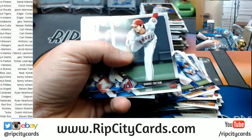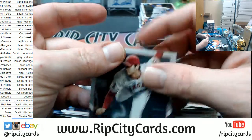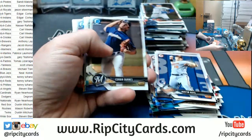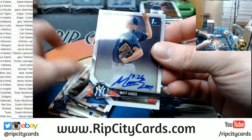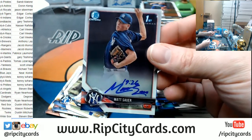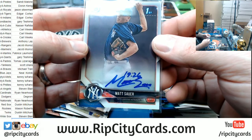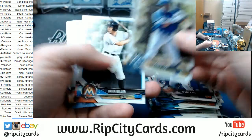No, Cleveland will win a game this year. I guarantee it. They will win a game this year. Matt Sauer's first Bowman autograph. 1926. I guess that is like a time that he signed it. Military style, perhaps. New York Yankees first Bowman certified autograph.